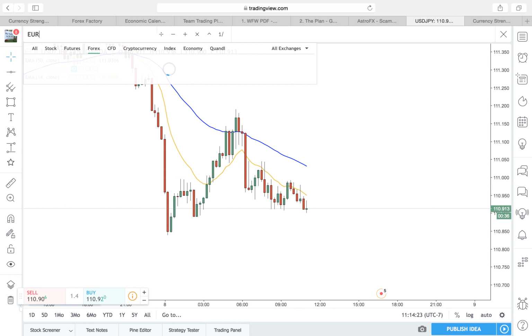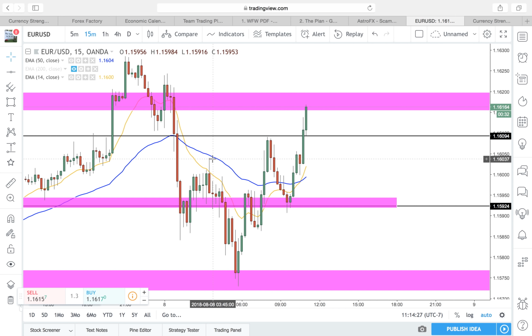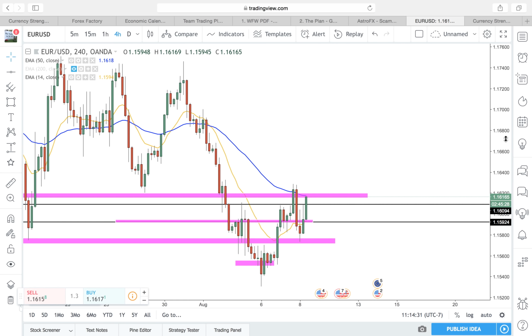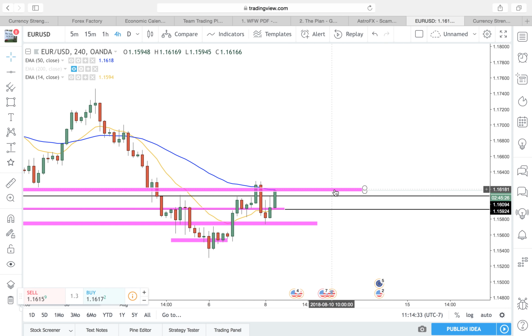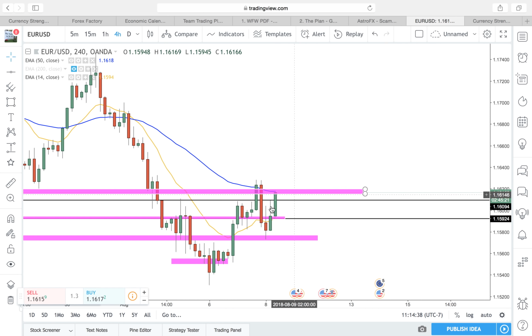Let's look at some more pairs. Euro USD. Now, some of these pairs don't move as much at this time. Whoa, Euro USD is going crazy. Let's look at the 4-hour. Boom! Okay. I didn't even look at Euro USD. All I did was see Euro AUD. I didn't look at Euro USD. But some things, so now we look at Euro USD and we say, okay, well, what's going on?